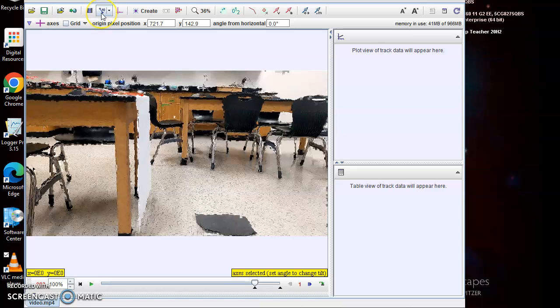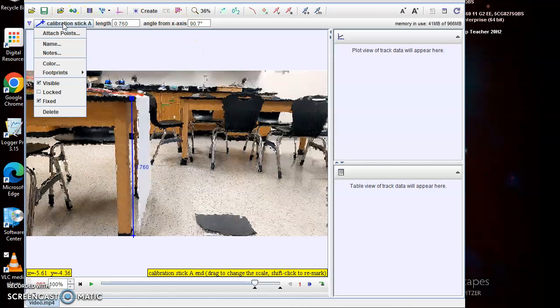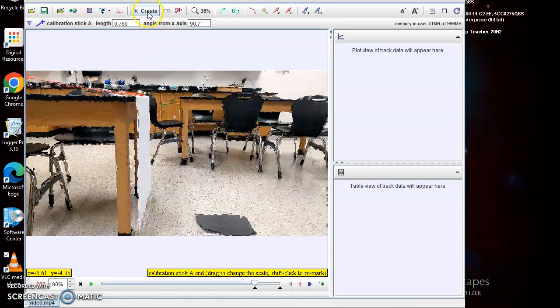You have to include a calibration stick, so this number 10 with this blue line and the crosshairs, you click New Calibration Stick. You measured the vertical height of the table in meters, so you should use the vertical height of the table to calibrate scale in the video. Change the length from 100, because it's not 100 meters high, to whatever height you measured for the table. Then for calibration stick A, I can click this to set the properties. I'm going to make it invisible so I don't touch it or move it around. Okay, now we're ready to start tracking.